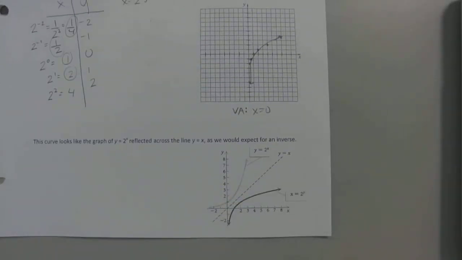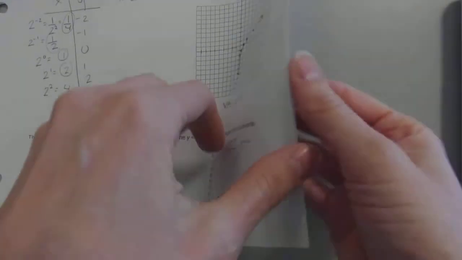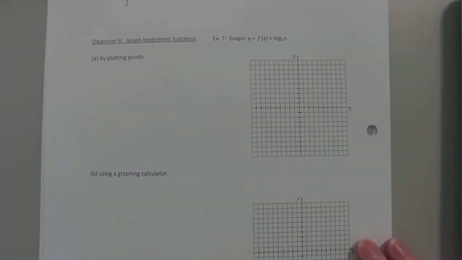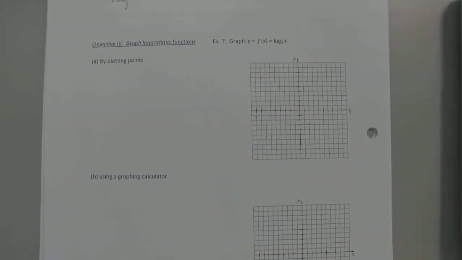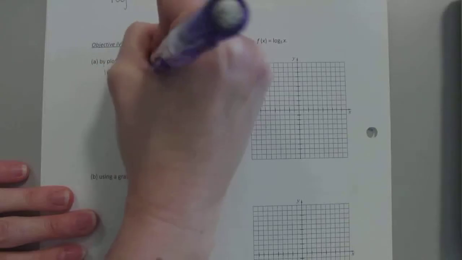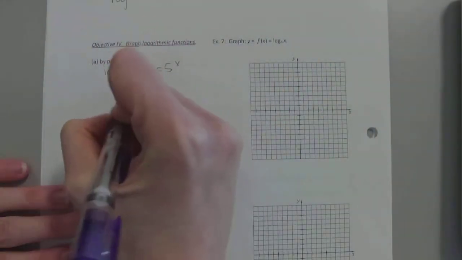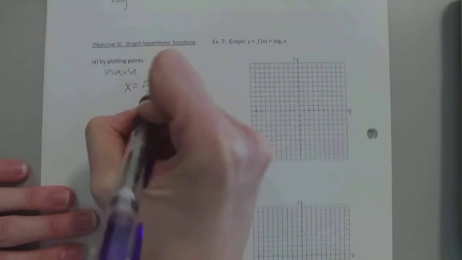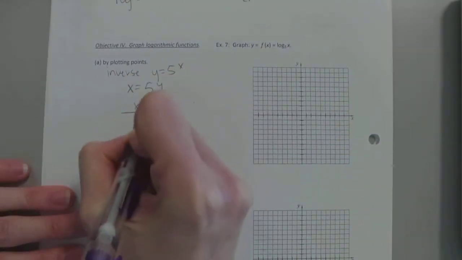Now we're going to have that with logarithms, but everything's flip-flopped, okay? So instead of graphing -1, 1/2, we're going to graph 1/2, -1, or whatever the base is, okay? So let's look at our function here. So this is base 5. One of the easier ways to do it, guys, is again just to think of it as the opposite, okay? So that's the inverse of y equals 5 to the x. So how would that be written? x equals 5 to the y.